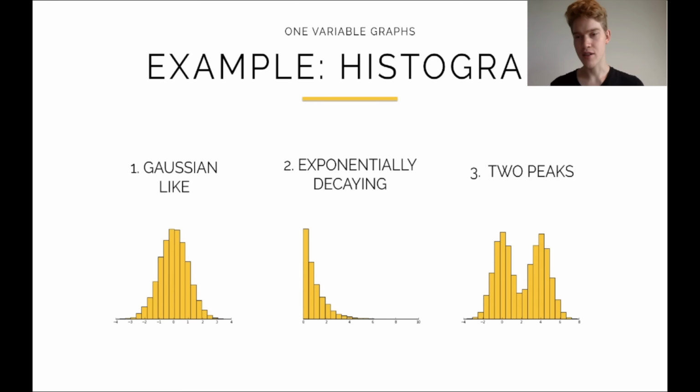And then, of course, we can also get not just one peak like we see in this first case in the Gaussian-like distribution, but we can also get things like 2 peaks, or we can even get 3 peaks or more. We can have very large extended peaks. And so our histograms are a means of showing us how this data is distributed. They're a means of showing us what things occur most frequently, where is our data concentrated. But that doesn't mean that they're going to have a specific value or a specific shape. So there are many different shapes that our histograms can take on, and depending on what shape you get, that also tells us something very different about our data.